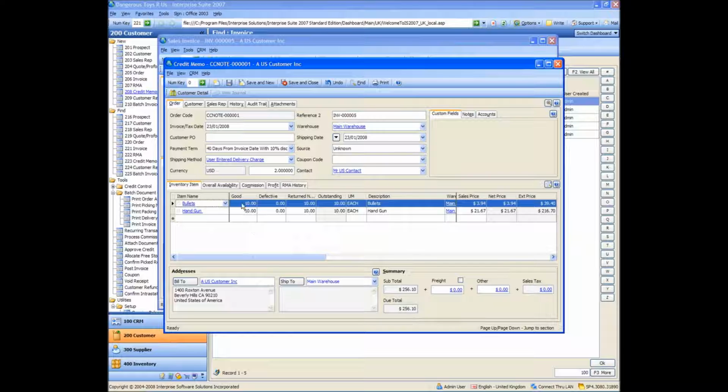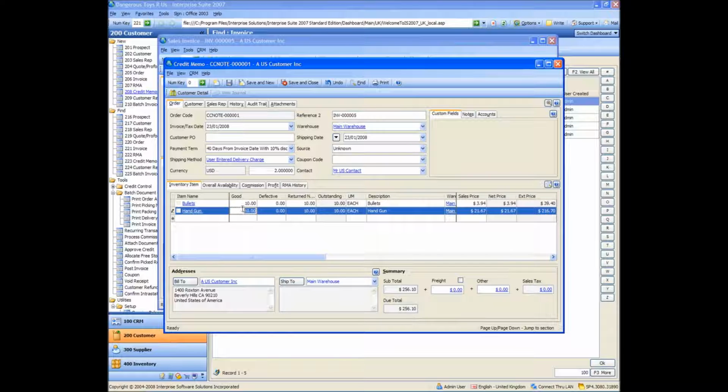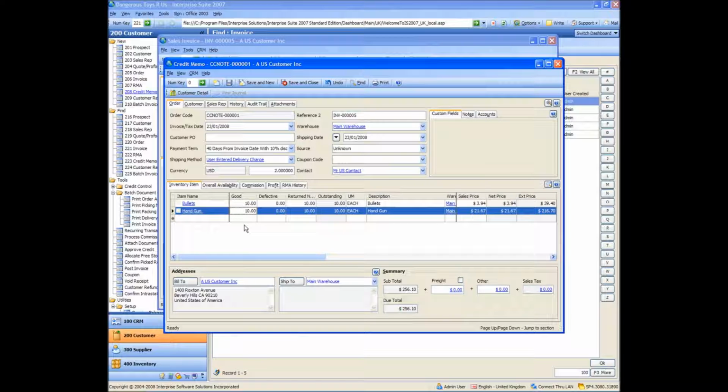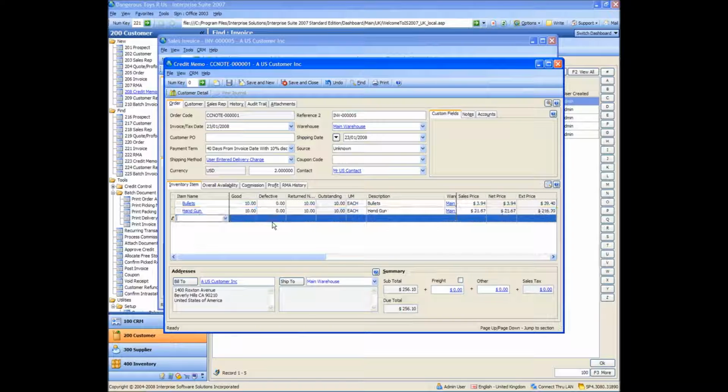And we've got an option here where they're coming back in as good stock. So if we sent them out in error or we sent the wrong parts, we put them back into our main location in the warehouse so we can sell them again. But if they're defective in some way, we'd probably put the quantity in the defective column, which comes into our defective location, and we can't then sell the goods straight away. We'd have to transfer the ones that were actually good back into the main location at some point in the future. So I'm going to save and close on my credit.